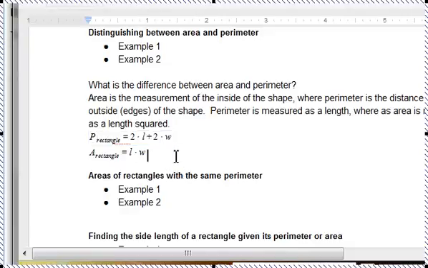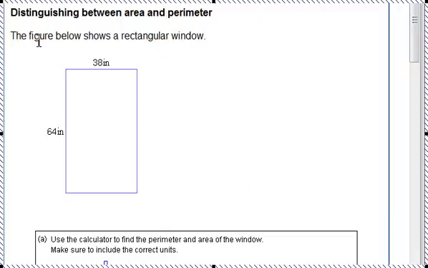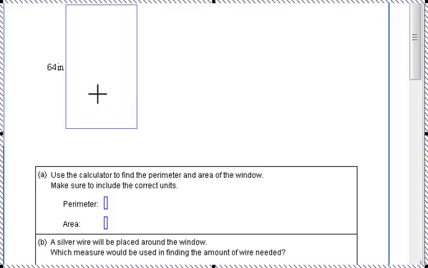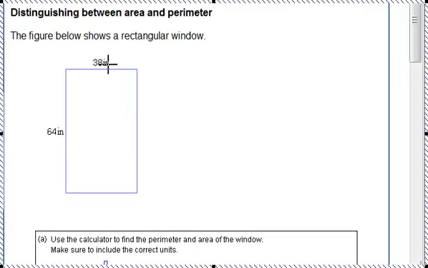You're right. It doesn't really change. The only difference is with a square, the length and the width happens to be the same number. But really, you can kind of think of it as the same exact equations. But let's get back to what our real problem is. All right, what is the perimeter of this figure right here? How do you figure that one out, folks?